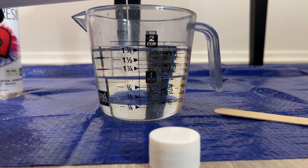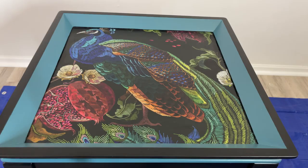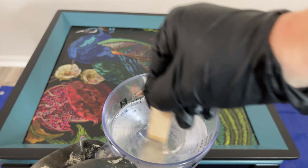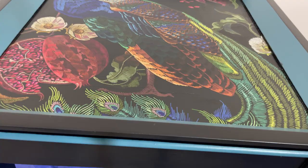One more tip about this resin — you don't want to use it if it's way too cold or way too hot, because your resin won't set. I think the temperature to use this is around 70 degrees Fahrenheit, so you can look that up. I did turn my air conditioner off in the house. When you're done pouring your resin, you want to make sure that you mix it really, really well — they recommend that you mix it for three minutes. I set mine for four minutes just to be extra because I want it to set.